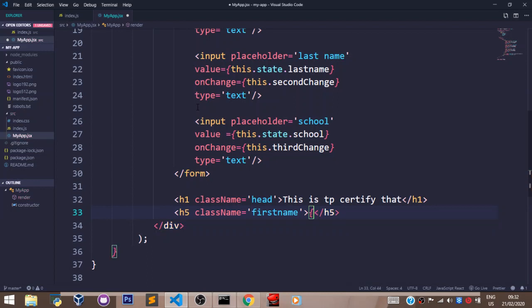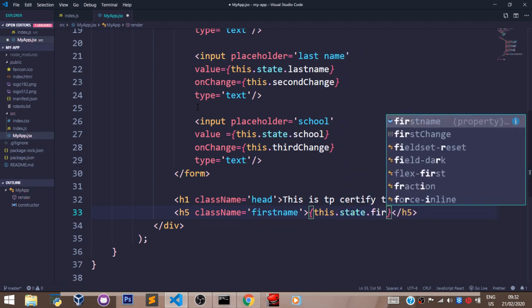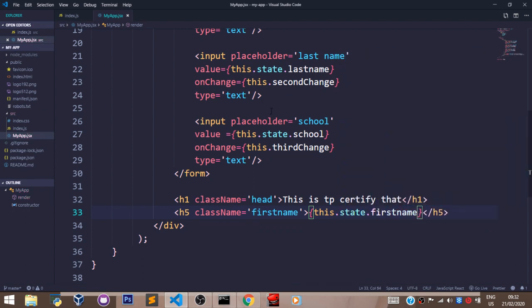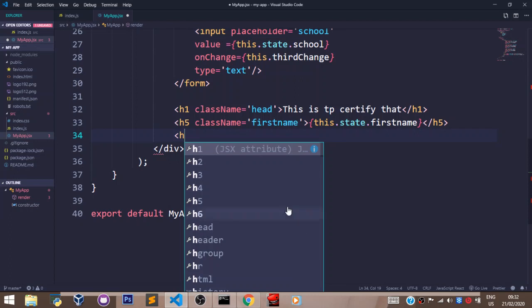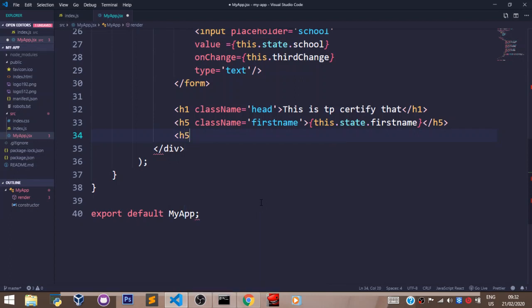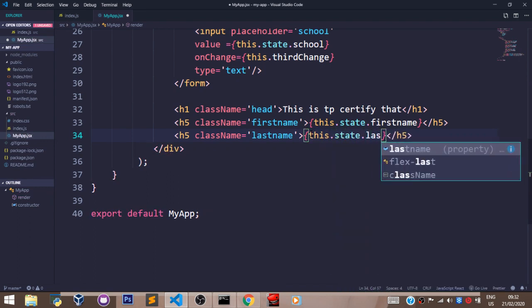and let's pass in this.state.firstName right there. Let's pass in another h5 tag with a class name set to last name, and we are going to set this to this.state.lastName.